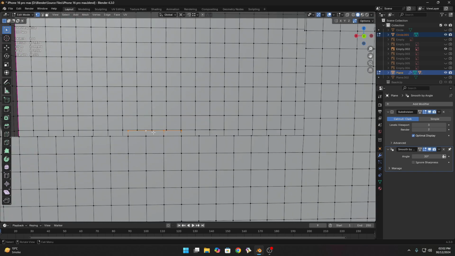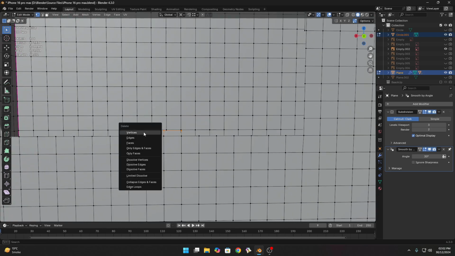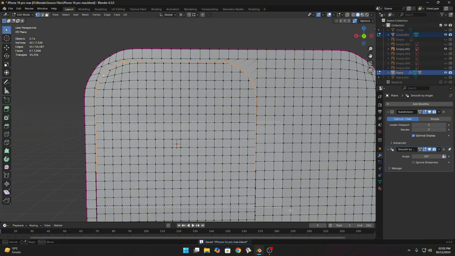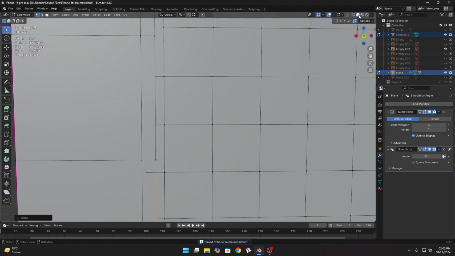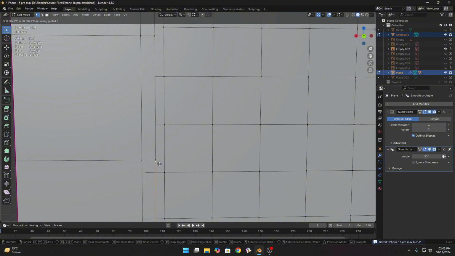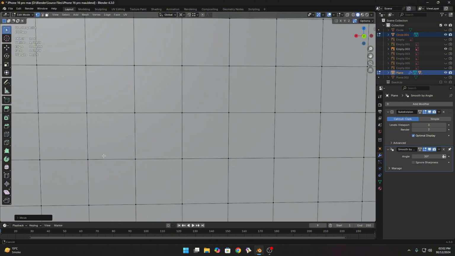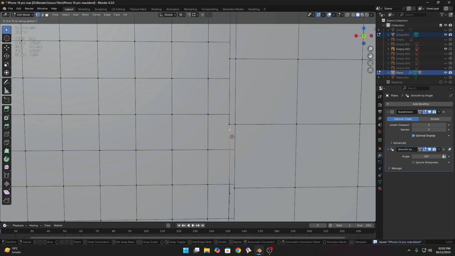Just also select these and delete these. So we only select these above and copy paste below. Just press Shift D, S Z -1. As our auto merge is on, just press G Z to move up and merge with this. It's auto merge. And same for this one, move out this.